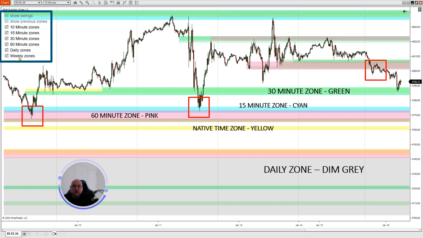Again, when we change the color, remember on those previous slides, and look back on the video, that was a little bit dimmed out. It was a light grey. Because I changed that, it pops out a little bit. And in reality, what you can do on the chart is uncheck these. If you don't want to see the daily, the weekly, or even the 60-minute, you could uncheck those and it won't show. You can do that without going to those settings as well. Where there's a tick there now, if you click on that, it would be a cross.